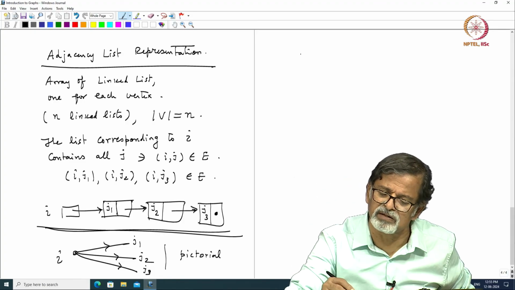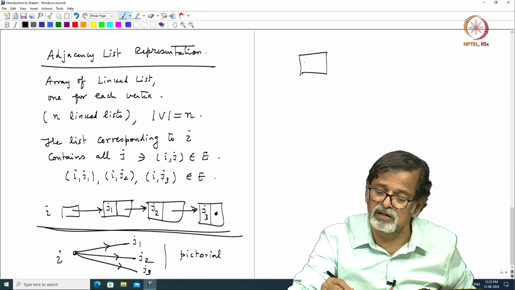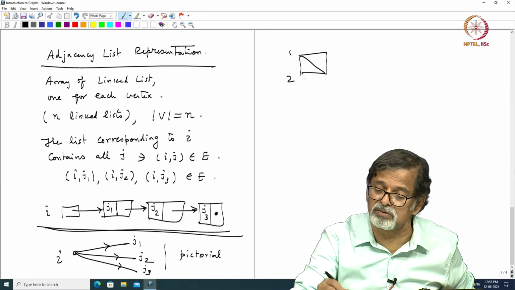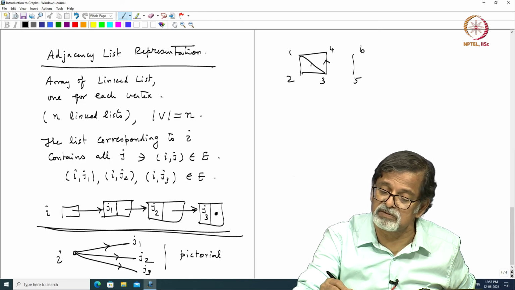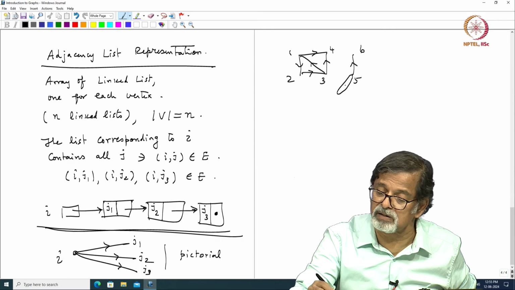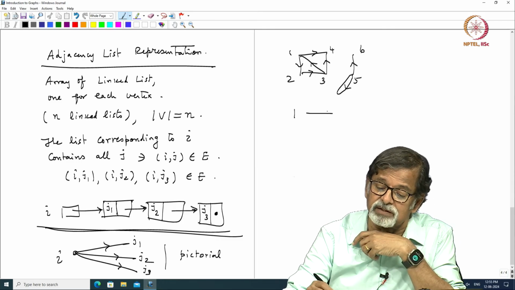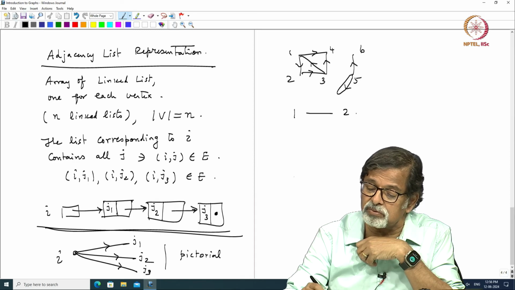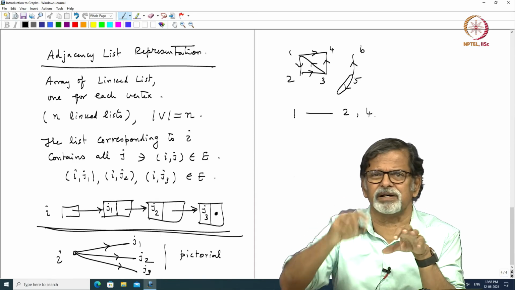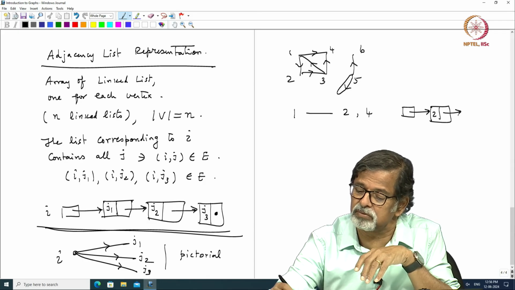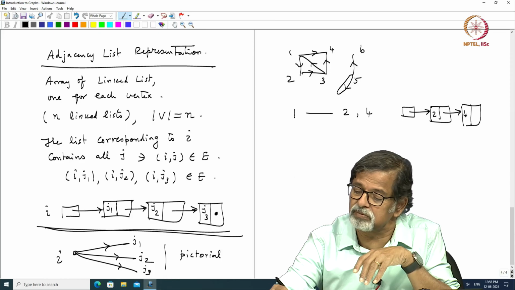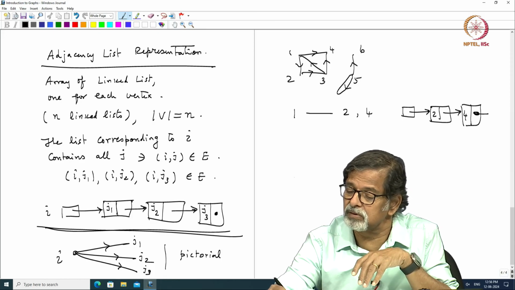So, let me take a simple graph with vertices 1, 2, 3, 4, 5. The adjacency list for 1 consists of 2 and 4. You can write the boxes: from 1 you go to 2, you go to 4, and you end there.